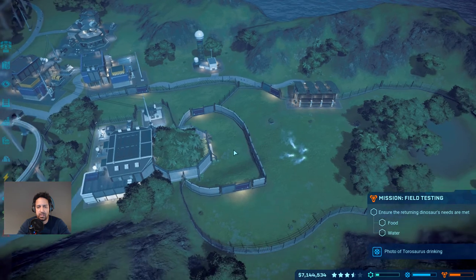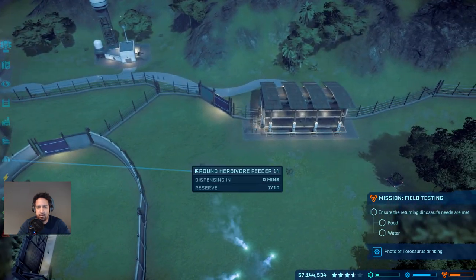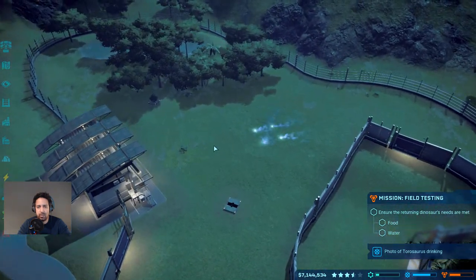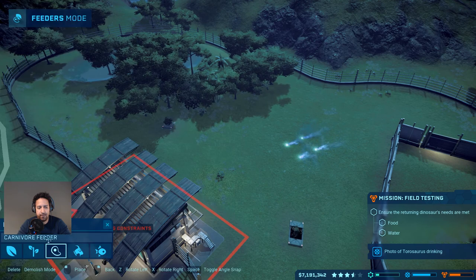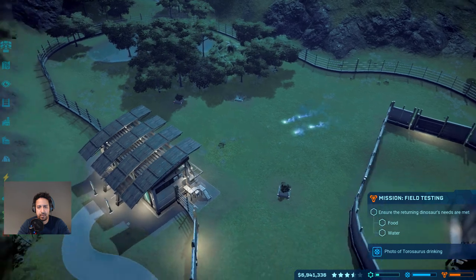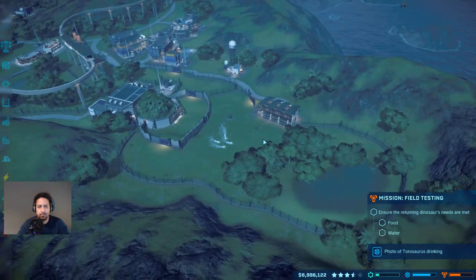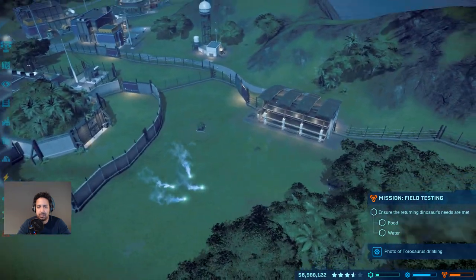Ensure the Ceratosaurus has food and drink. Well, you got some water. We have food. We don't need the herbivore thingy, jeez. We don't have any food here, though. So we have to do something about that. Let's go enclosures, add some food feeder. Let's put it right there for now. I don't think he's sick. I think he's just really hungry.